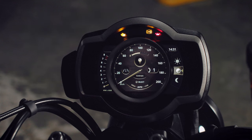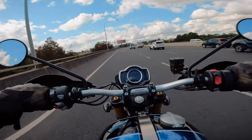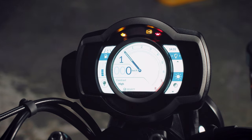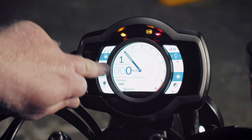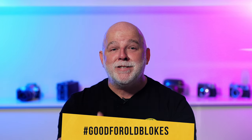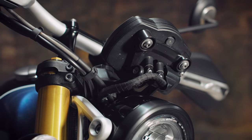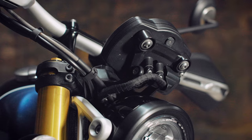I didn't find the menu system to be all that intuitive, at least initially. So for the first couple of rides it was hard to see what speed I was doing. After spending about 10 minutes going through the menu it started to make sense, and I found a lighter theme with a nice big speed indicator and tacho — this theme I would describe as hashtag good for old blokes, happy days. Also, the back of the TFT needs a cover or something, because it looks a little unfinished with the exposed cables.